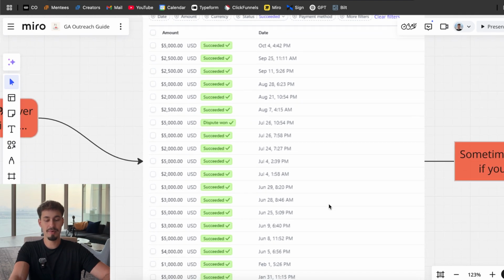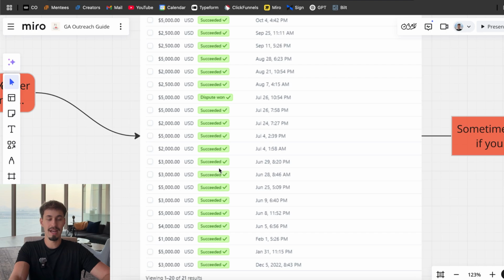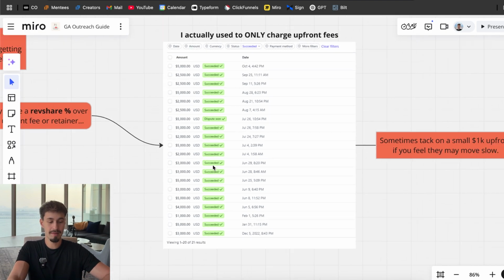And essentially what happened was I did the math and I was like, wait a minute. I literally did the math after almost like a year of charging upfront fees. I was taking them through Stripe, through crypto, through Zelle, everything, all upfront fees. And then I did the math at the end of the year and I was like, bro, if I was even taking like a 5% rev share, I would have made more money. So that's when I realized I'm an idiot for just charging upfronts and being greedy.